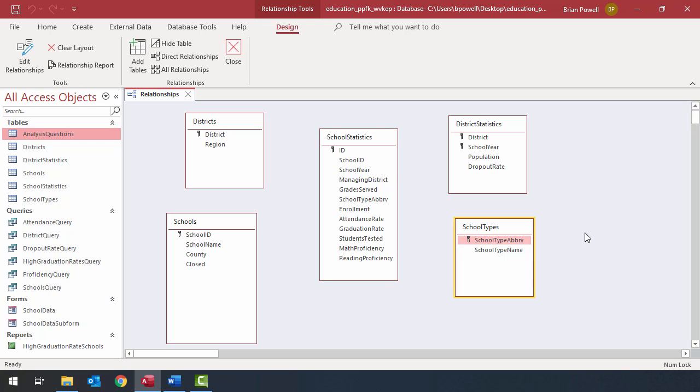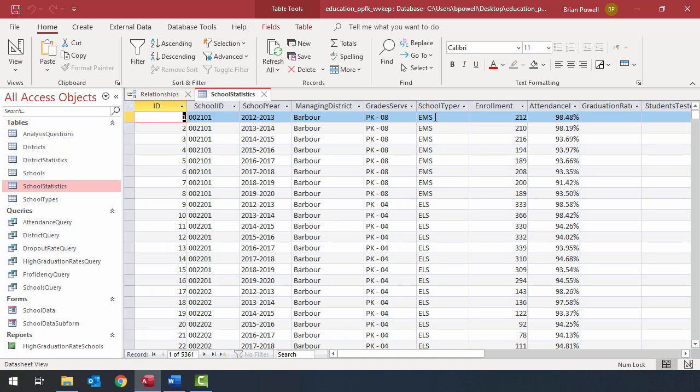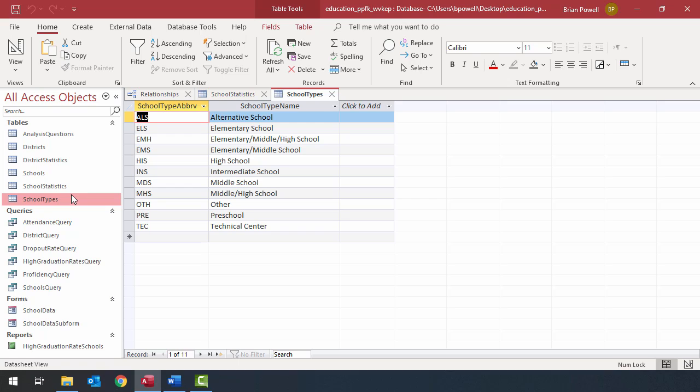A good place for us to start here is with the very last table that we looked at, school types. So we have this school type abbreviation field, and if we remember from when we were looking at school statistics, there was also a field in there to keep track of what school type a particular school was. That one's also called school type abbreviation. We're going to create a relationship between those two fields, because if we take a look at the actual data, you can see we have EMS and ELS, and we have EMS and ELS.